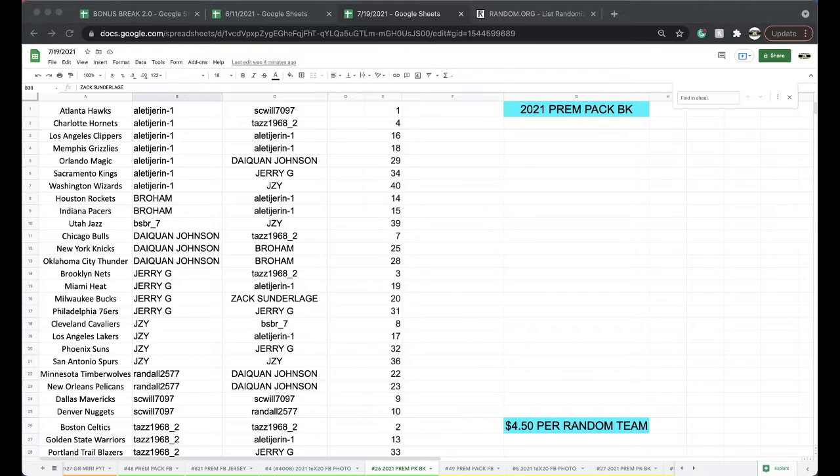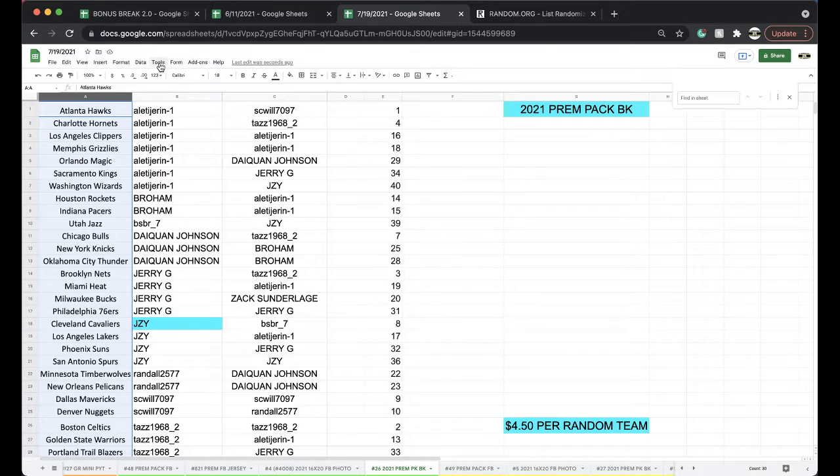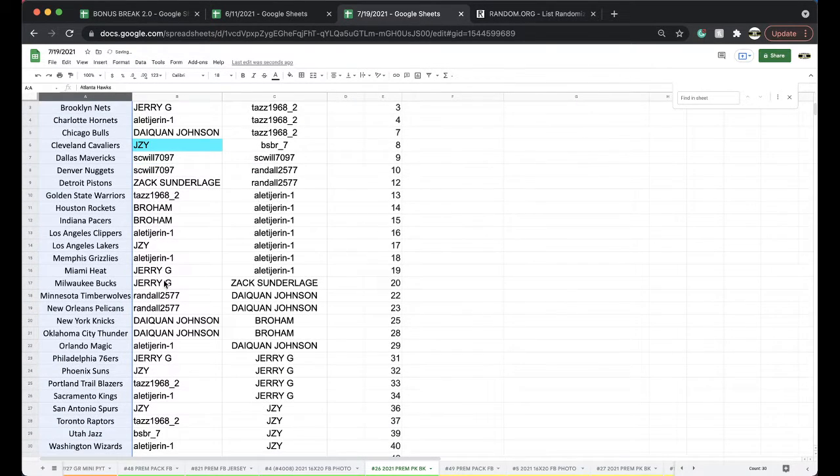So we need New York Knicks, we need Cleveland, and we need Minnesota. Okay. All right, Cleveland. That's going to Jay-Z. All right, Jay-Z. Very nice card there. New York. The Concrete Jungle. New York Knicks. Daquan. All right, Daquan, you got the Knicks. Daquan, could have been Mike's if he would have paid. And Minnesota is going to Randall. That's going to go to Randall.